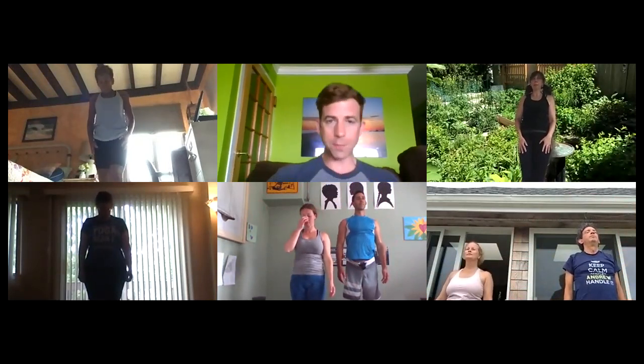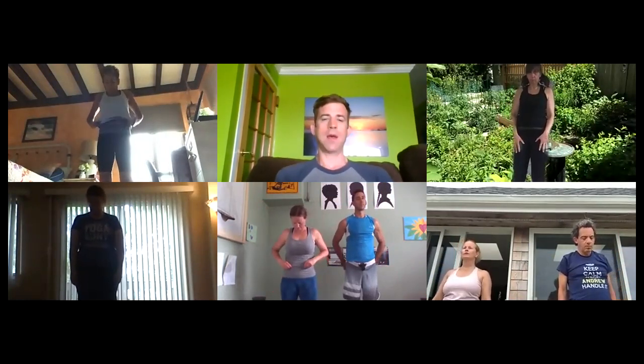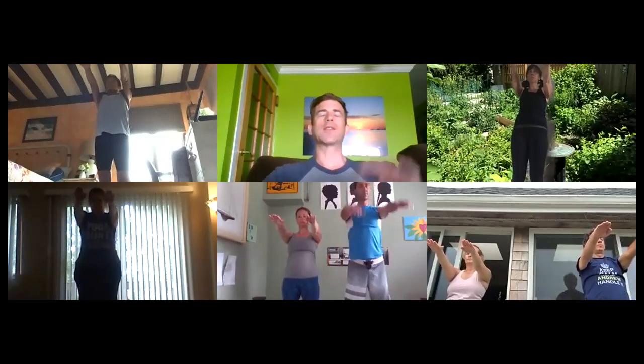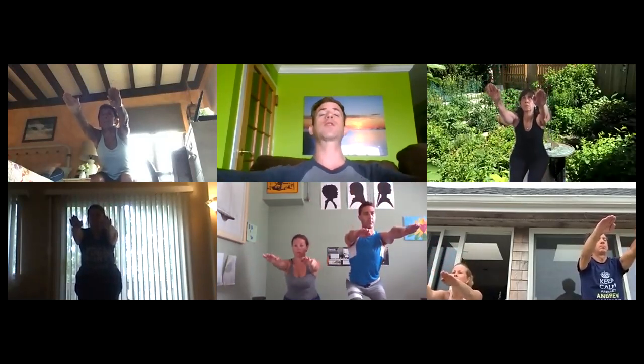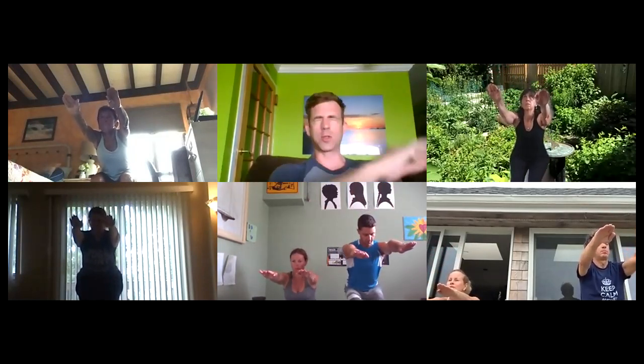Awkward pose. Step the right foot out about six inches, hip width distance apart. Make sure feet are parallel like train tracks — so important for your alignment. Arms up parallel to the floor, elbows locked, triceps tight, five fingers together, reaching to the mirror. Still breathing in and out of the nose — most important ingredient. As you exhale, stomach in, sit right down in one motion into the chair. One hundred percent weight in the heels — weight in the heels feels awkward, it's an awkward pose. Reach like you're going to touch the mirror. As you inhale, lift the chest. Shoulder blades to the back wall, chest up. Lean back to the feet, into the heels — lean into them and touch the mirror.